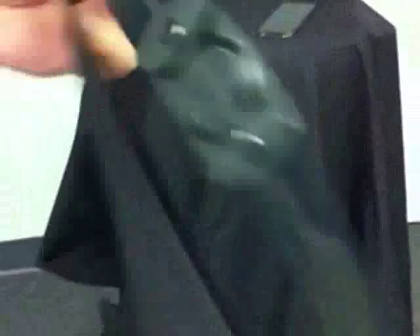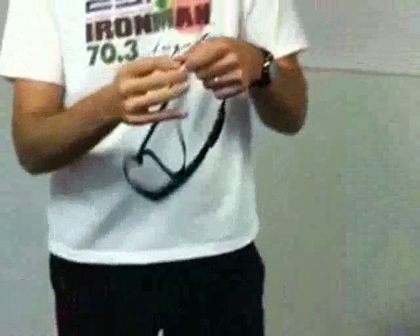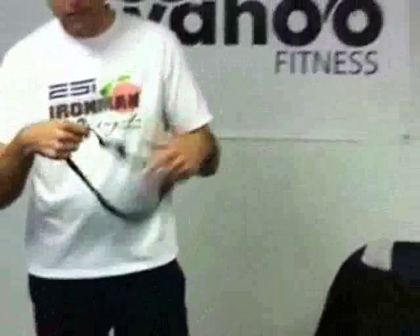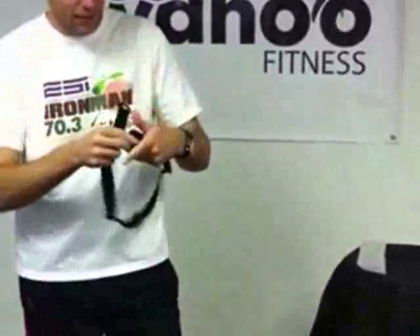If you take a look at it, it's our premium soft heart rate strap, because nothing's worse than a cold plastic heart rate strap in the morning. It's got snaps — snap on and off. That's our brand new cool Wahoo Blue HR logo. It's adjustable, so I'll get this on and show you guys.